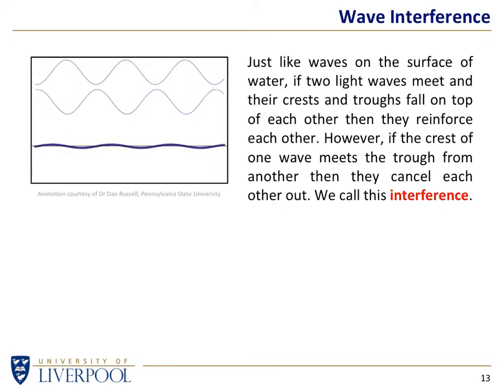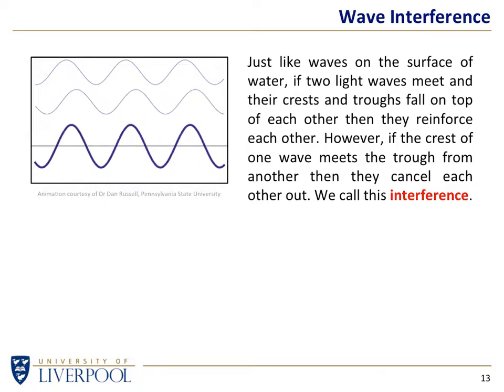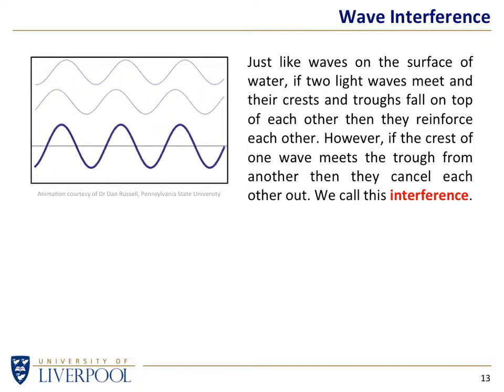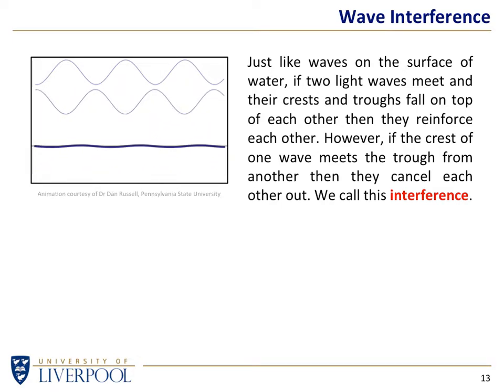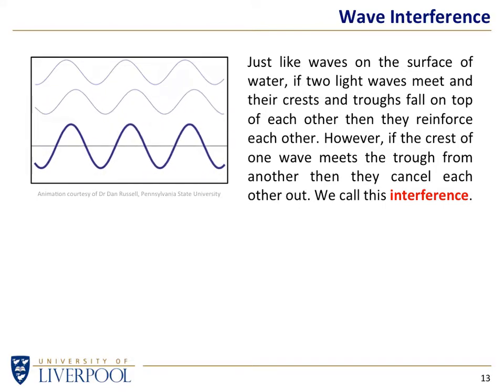One of the waves happens to be static, and the other one is moving, so that you can see at certain times the waves are lined up with each other, or in phase. In other words, the crest of one wave lines up with the crest of the other wave, or indeed the troughs line up as well. And at different times, the crest of one wave lines up with the trough of the other wave.